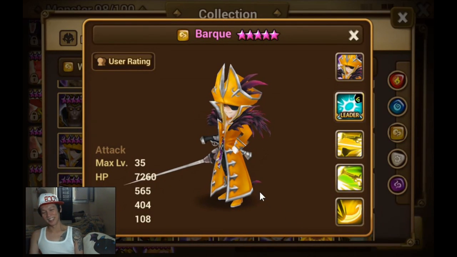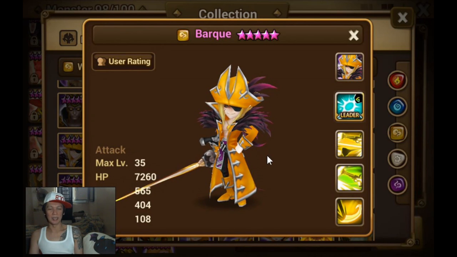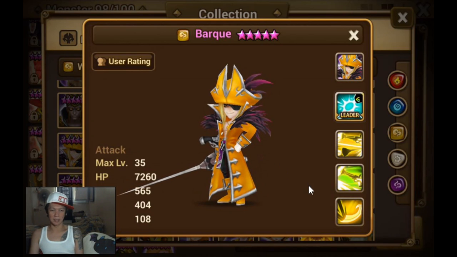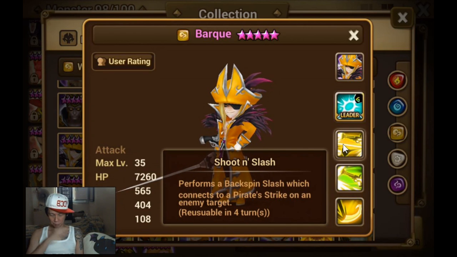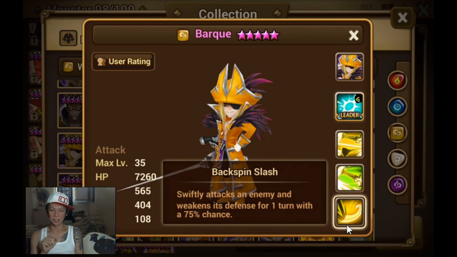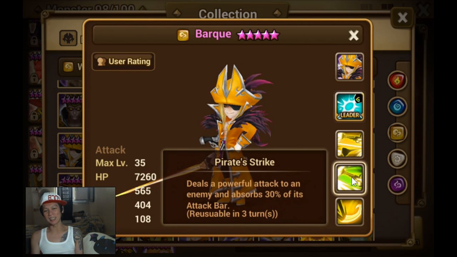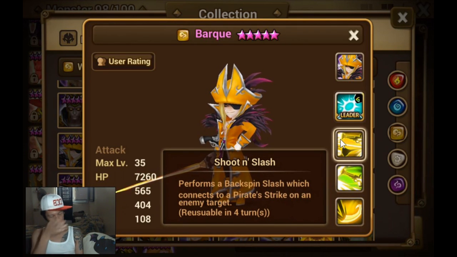Bark. Violet Blade or Violet Revenge. Violet Blade, Violet Revenge. Either or. Attack, crit damage, attack. Right? The third skill sucks. Why? I'm sorry. Like, I know Pirate Strike has a decent multiplier, but Backspin Slash really sucks. So you combine these two, it's like a second Pirate Strike. It's similar to that, the damage output.